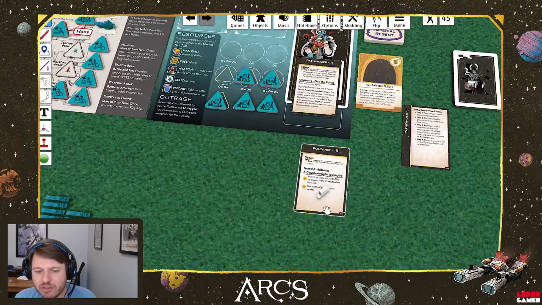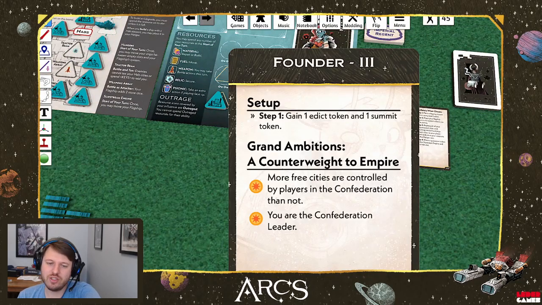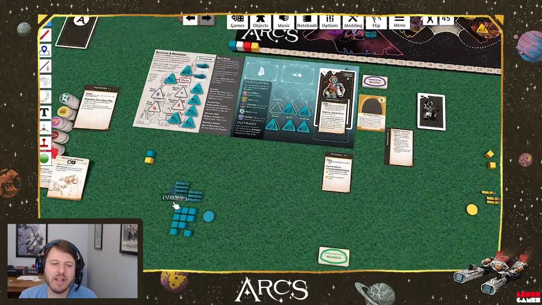Let's say you make it to Founder 3. At the bottom, you'll note these grand ambitions, your counterweight to empire. So you have two grand ambitions. You're the Confederation leader. We don't need to worry about how you become that. And you have more free cities controlled by players in the Confederation than not.